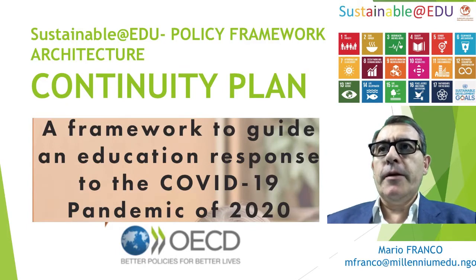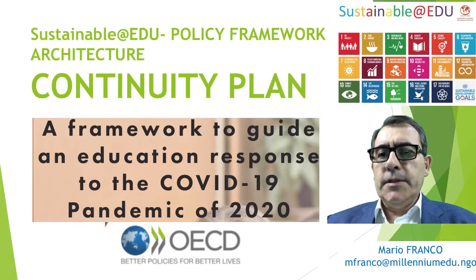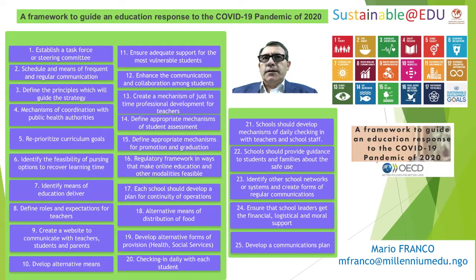OECD has published a framework to guide an education response to the COVID-19 pandemic in 2020. This framework is a little bit longer than the other alternatives. It has a checklist of 25 items, but I think I can give you an overview of what this framework is about. The first recommendation is to ensure a task force or a steering committee to coordinate the response. We know in this kind of situation the most important thing is the coordination.